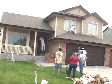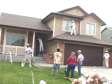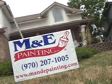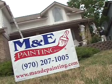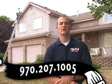The M&E Painting Free Paint Makeover has had a successful beginning and has touched these 2 families. Matt Schaup would like to continue to find families whose homes need a facelift. This is something that we want to do all year round, every year, for many years to come, as long as our company is around. We really just want to encourage people in the community that are watching this, that if they know of somebody that needs painting and they're just not able to do it for whatever reason, to let us know. We really want to be able to help. We'd like to do more and more houses for free. Every year we'd like to help more and more people.